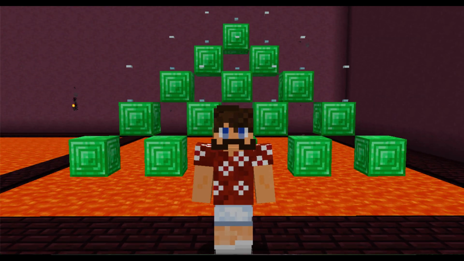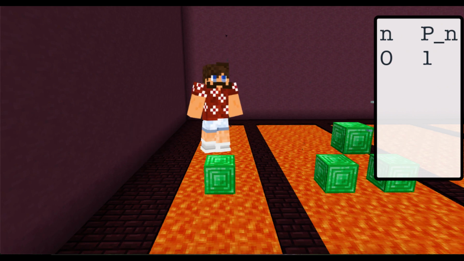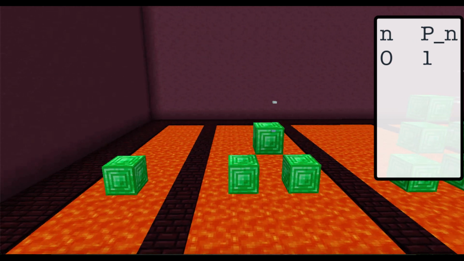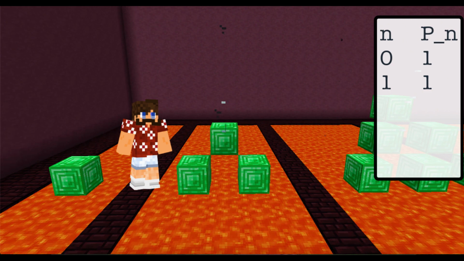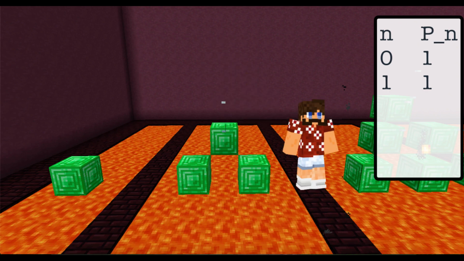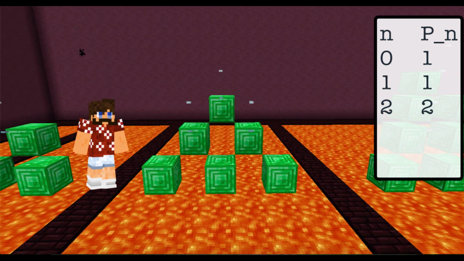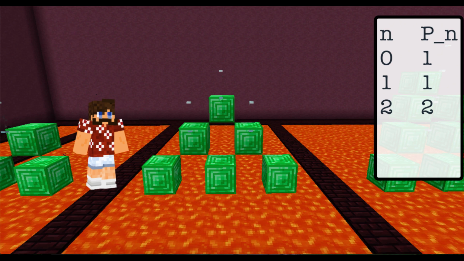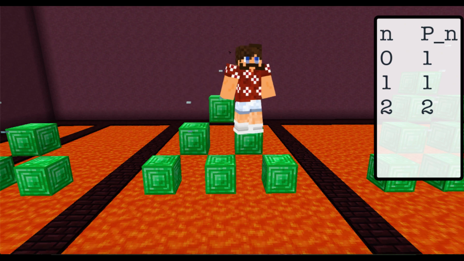In the n equals 0 case, there's one path. In the n equals 1 case, there's also one path. We saw earlier in the n equals 2 case that there's two paths, up, up, down, down, and up, down, up, down.